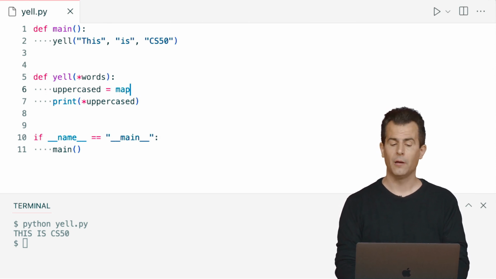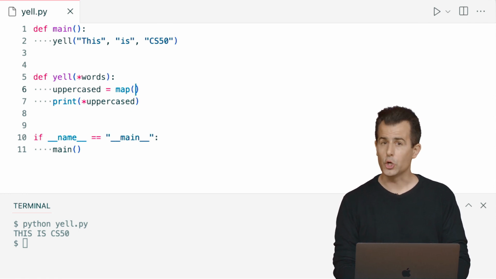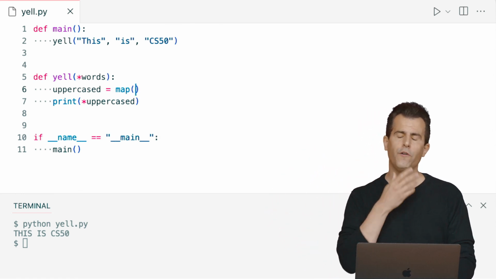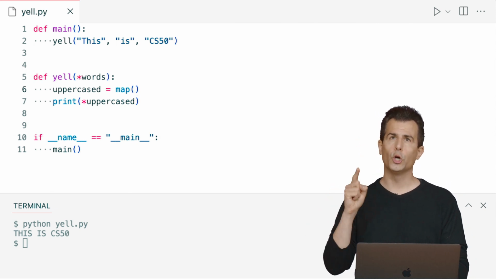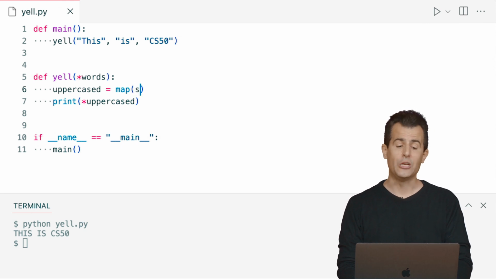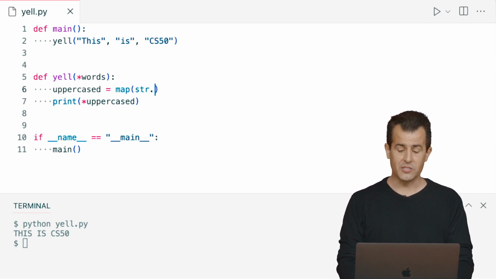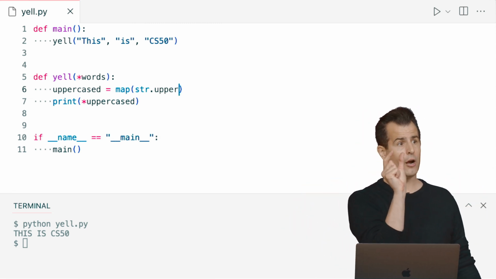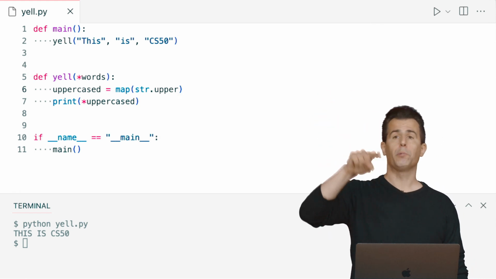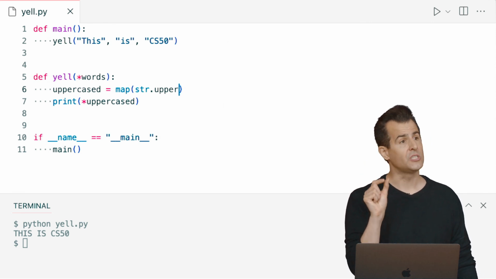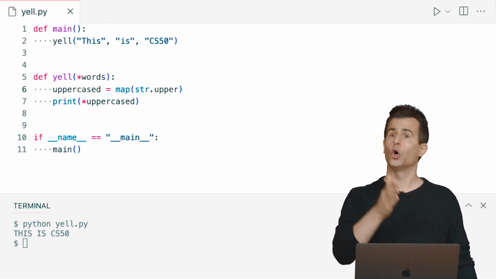new function called map. Map takes 2 arguments in this case, the name of a function that I want to map onto a sequence of values. Well, what function do I want to apply to every word that's been passed in? Well, it turns out, thanks to my knowledge now of object-oriented programming, I know that in the str class, there is a function called upper. We've usually called it by using the name of a string variable dot upper, open paren, close paren. But if you read the documentation for the str class, you'll see that the function is described indeed as str.upper.